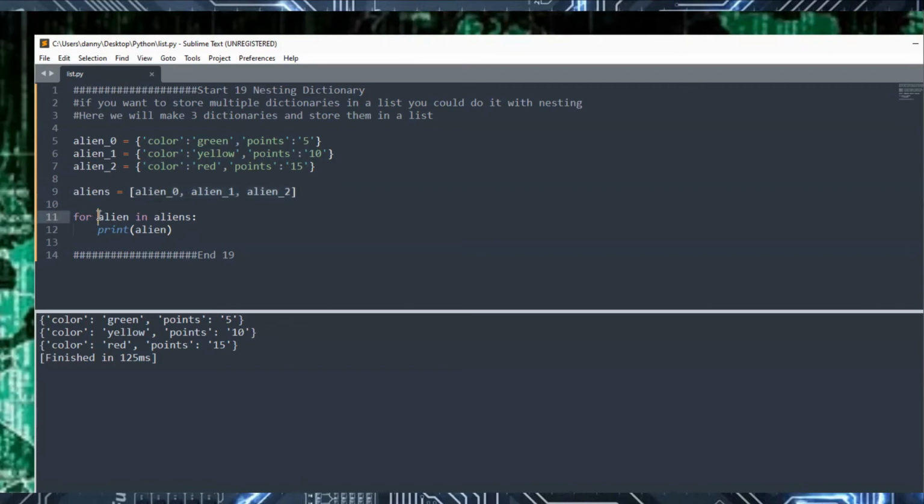And then for alien in aliens, the list, print the alien. So then it's going to print the values of the dictionaries, right? Because we're looping through that list, and that list stores dictionaries, and those dictionaries have values, which it's then going to loop through and show.